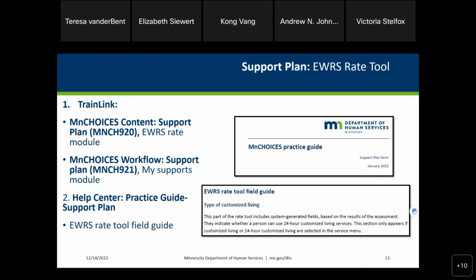Let me see if I can help you. For some agencies, based on the type of program, there are times when a certified assessor is completing a CSSP, which is now the support plan. For elderly waiver residential services, certified assessors often complete the CSSP, which is now a support plan.